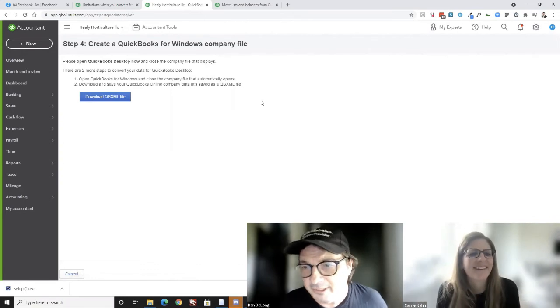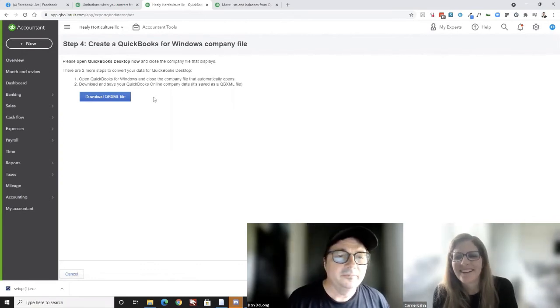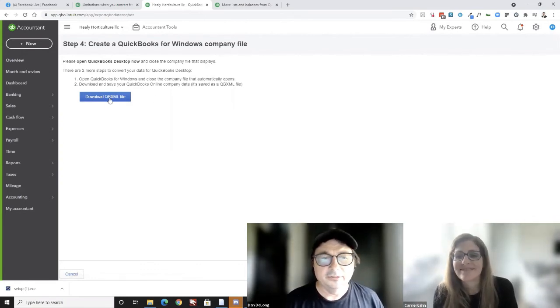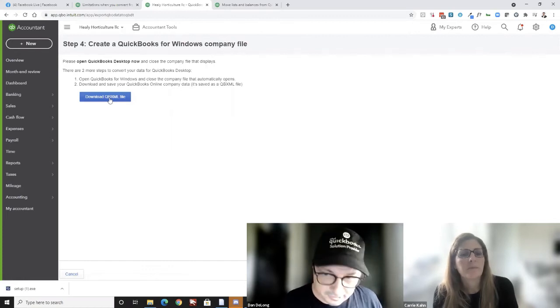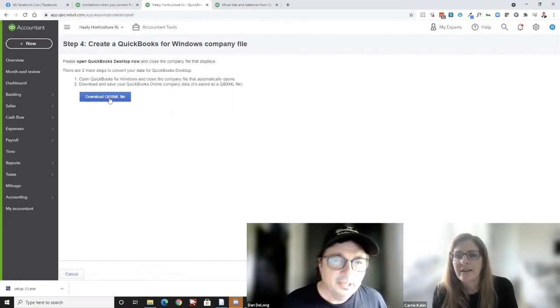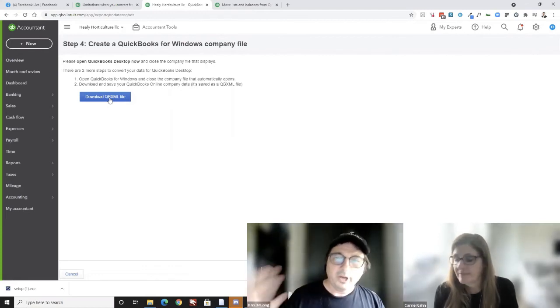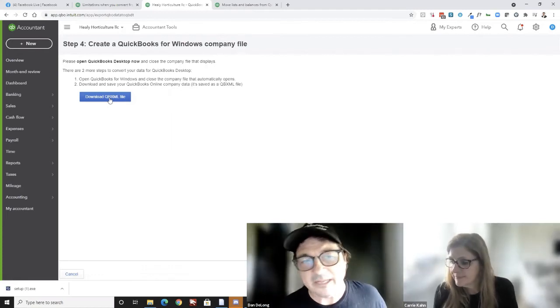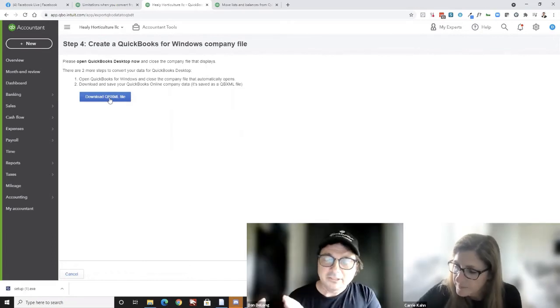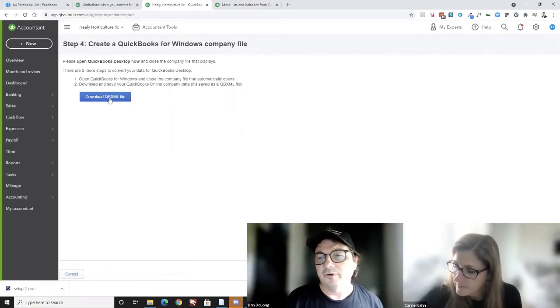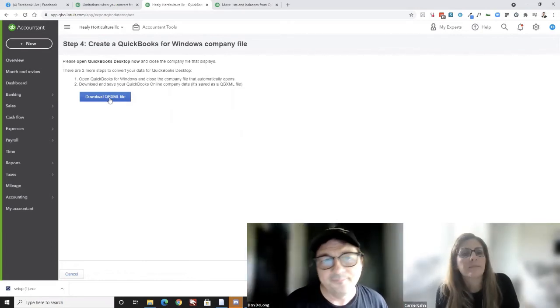We're not actually going to do the conversion, but okay. So the next thing is to download the QBXML file. What's the QBXML file, you may ask? I have no idea. So that is the proprietary QuickBooks Online file that QuickBooks Online is going to use to convert the data into desktop, right?